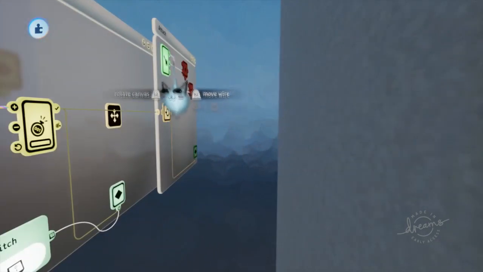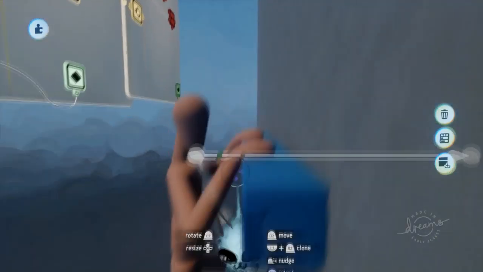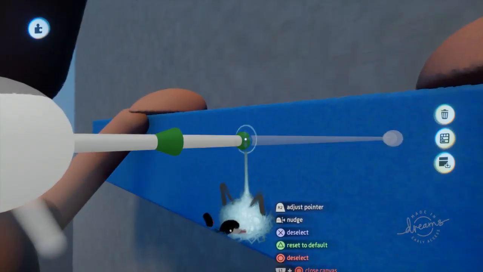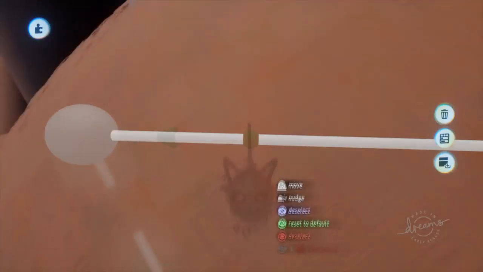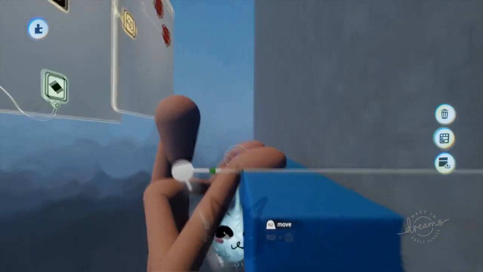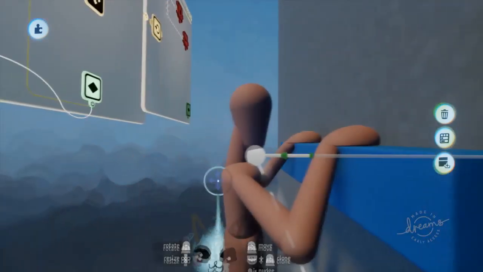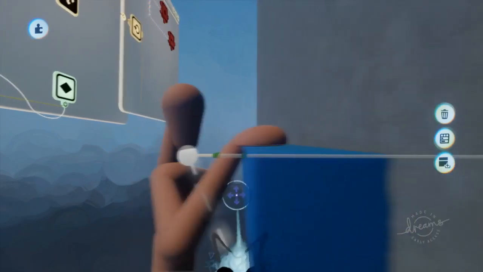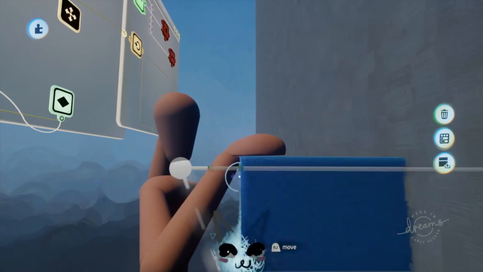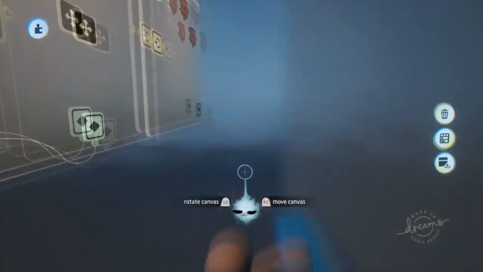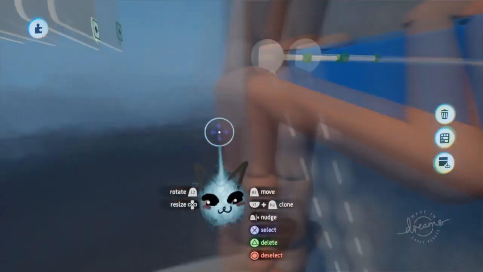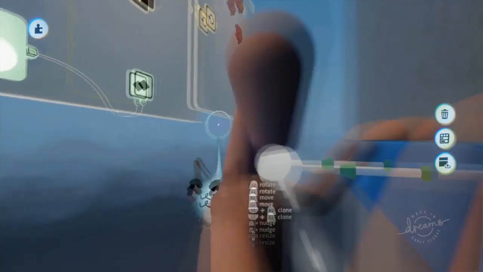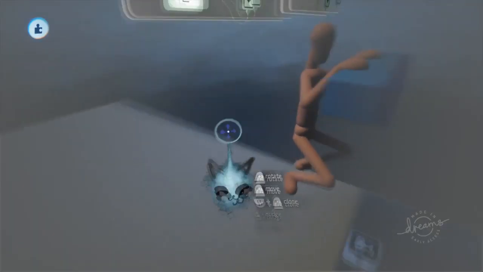So if we go ahead and move this back a bit, this point right here where the green is, we want to get the distance from this exact point. This is where we want to move to when we are actually attached. So we want to line up a position with that, and we're going to go ahead and measure the distance between that hit point and the position that we have.